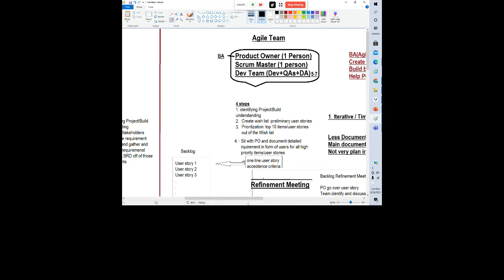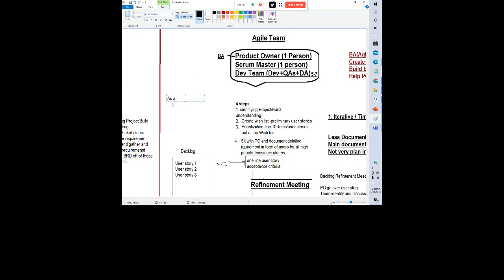Working in Agile, you follow those 4 steps, and basically you build the backlog. And when I say build the backlog, it means first you create a wish list, a list of 10, whatever the number of your user stories that the product owner told you. And we are also talking about user stories. What is a user story basically? Okay, so a user story is the way of writing the requirement from the user perspective.